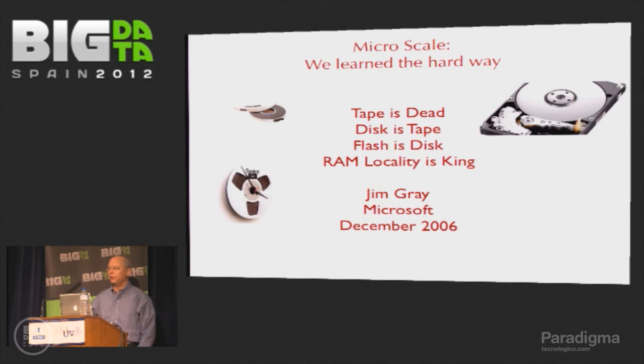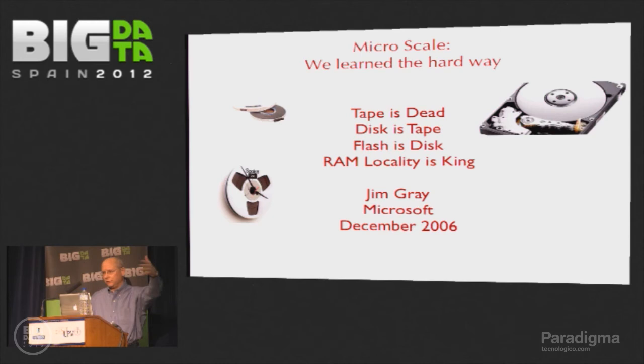Basically what he's saying is disk is tape now, right? We all think about tape as being so slow and taking so long to get stuff on and off, and disk has sort of become that at this stage. What we've learned is all of the processing of our data has to be completed in all 12 of those summaries before you write anything into HBase, because you just can't hit the spindle.